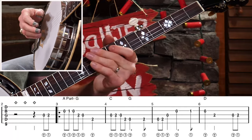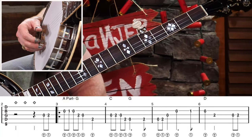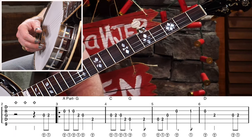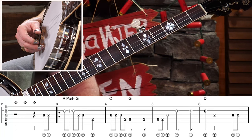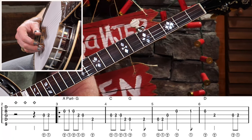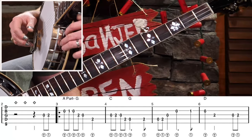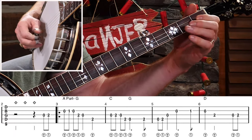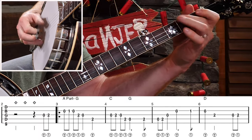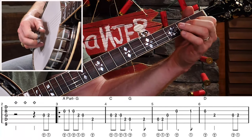But I don't always do that, because whenever it really makes sense to just use your index or your thumb, I will do that. And there's no real rules here. It's just something that you have to kind of figure out. Now, what we're going to work on is timing, and we want to work on getting it pretty smooth. I'm not the best single string player. I'm learning just like you, but we don't want it super choppy. Okay, we want to work on getting the coordination between our left and right hands.